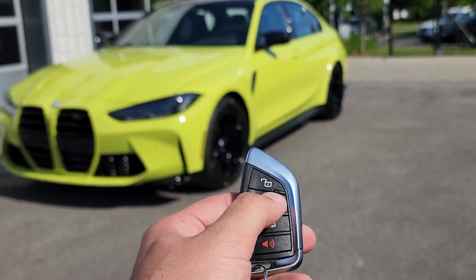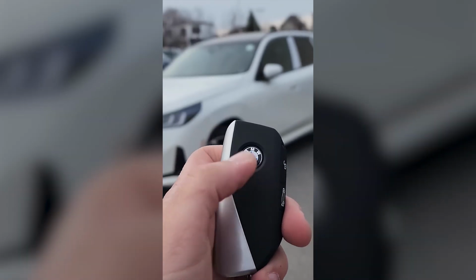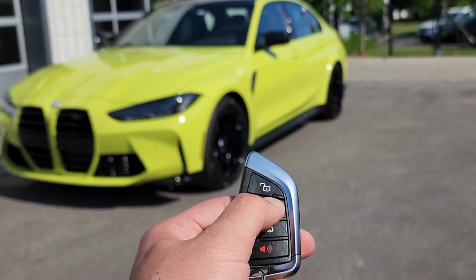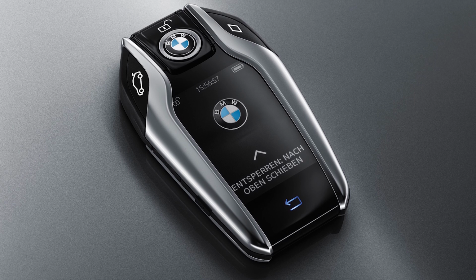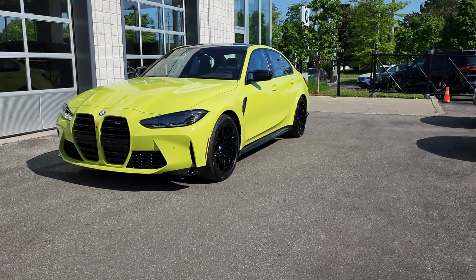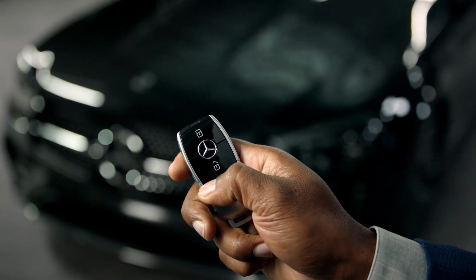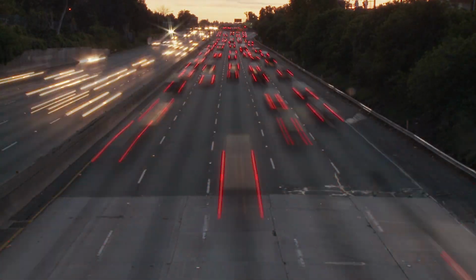Remote start is another handy feature found in many modern vehicles. Some key fobs with a circular arrow button allow remote engine start, but even cars without this button may have the function. For instance, BMWs require 3 quick presses of the lock button. Key fobs offer even more hidden functions beyond these, such as car summon, remote parking, and a concealed mechanical key for emergencies. Many drivers aren't aware of their key fob's capabilities, so checking the car's manual can help uncover valuable tricks that make driving more convenient. Up next is another little-known car feature that might surprise you.